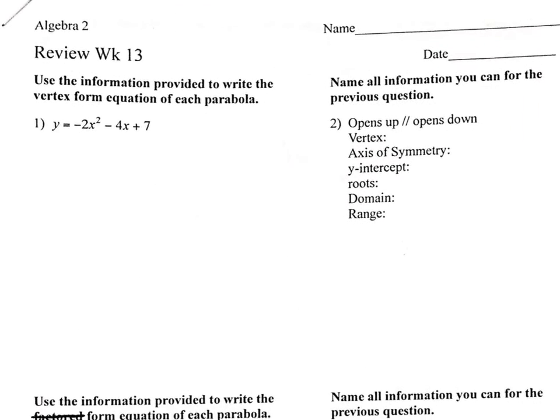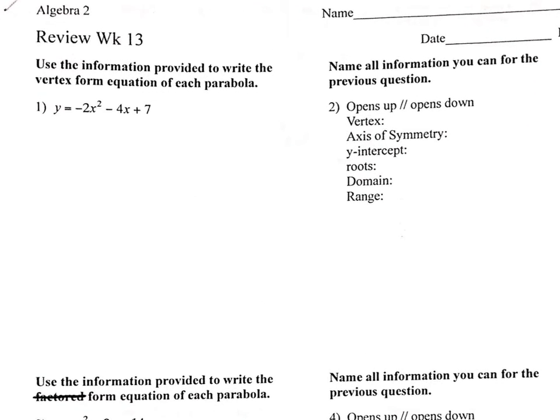So remember, questions 1 and 2 go together. It says to write in vertex form. So the first thing we're going to need to do, I haven't actually shown you this, but you should be able to find all this information anyway. All right, so this right here is going to open down because I've got a -2 in the front.